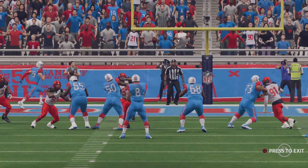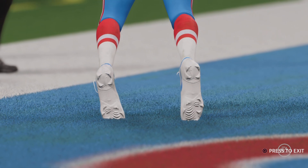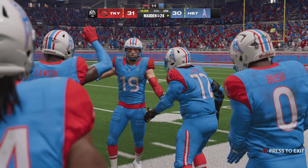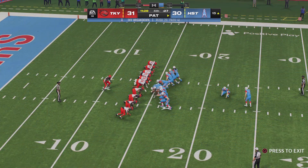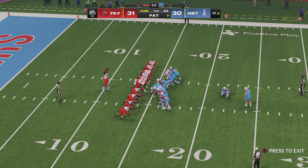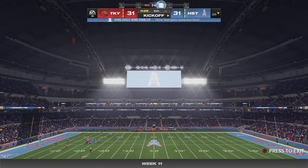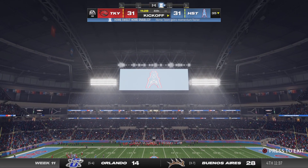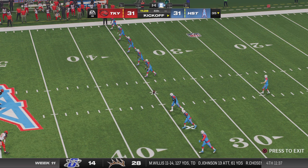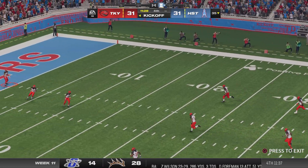We are set up for a fantastic finish! A fourth quarter touchdown — an extra point away from a tie. I'd go ahead and kick this one and just get it back to level. The extra point is up and good — partner, we've got a tie game here in the fourth! This one's setting up for a great finish — all tied in the fourth as the kick is away.